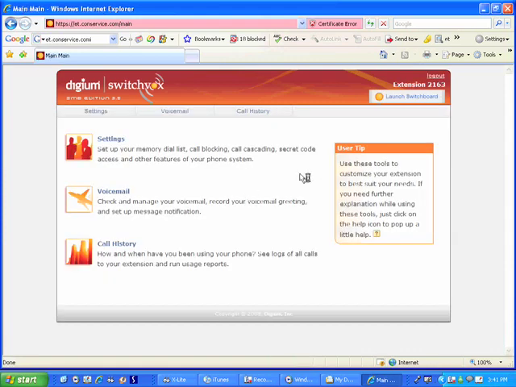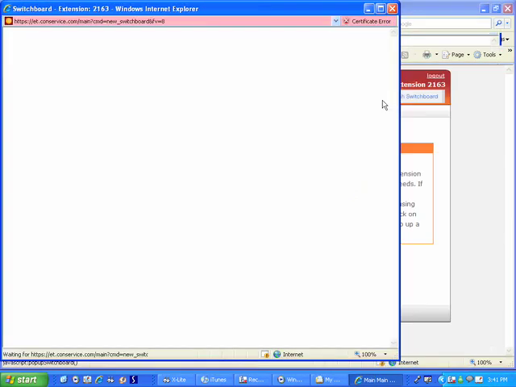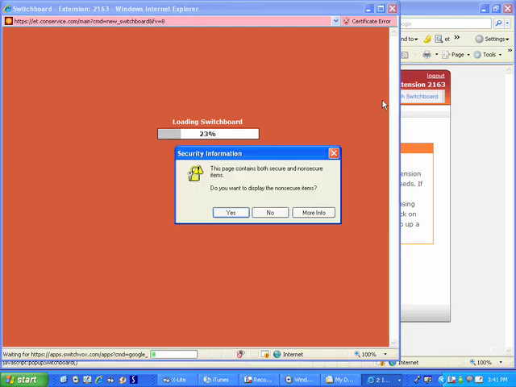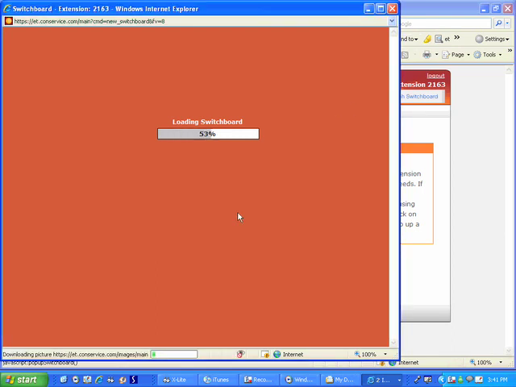Then we're going to use this thing right up here in the right hand corner to launch the switchboard. Now the switchboard is a tool that we have to be able to make calls and be able to transfer calls, and when it comes up we'll immediately see a phone book that allows us to do those things. So let's go ahead and look at that.